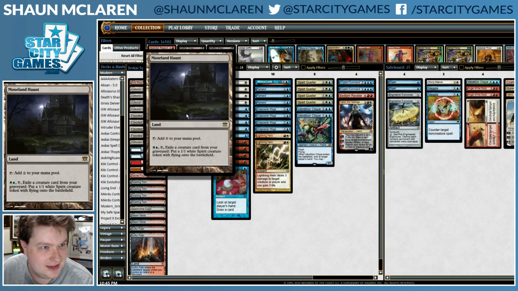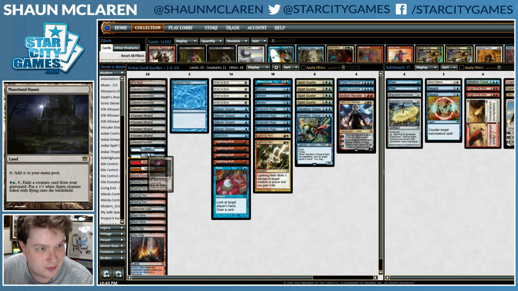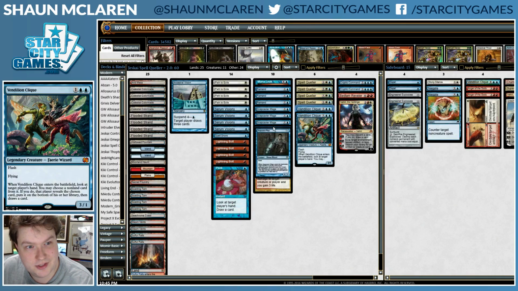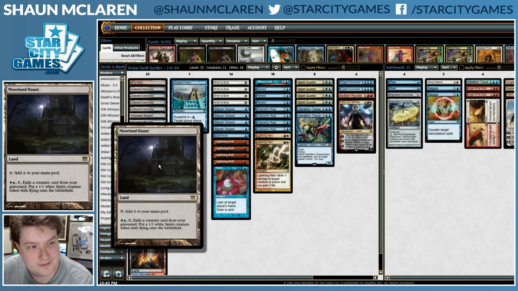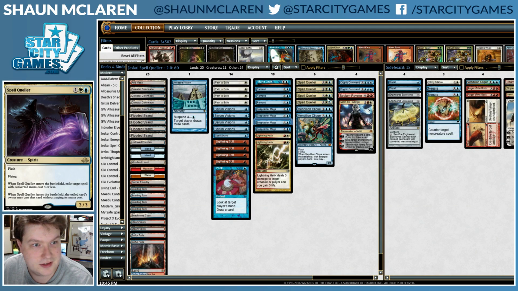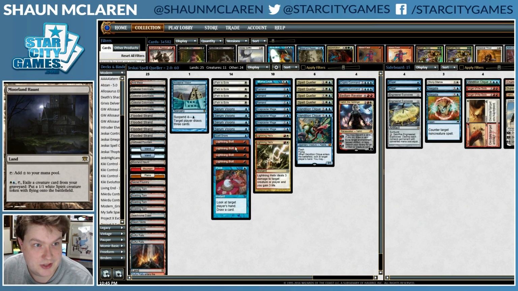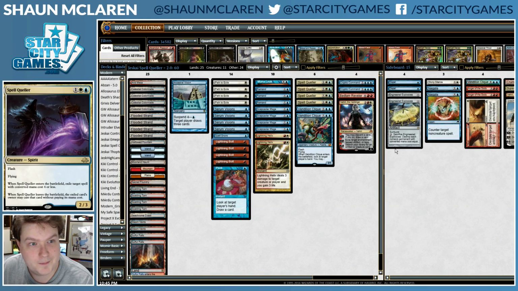Mana base, most interesting card is Moorland Haunt. We have slightly more creatures than usual, and Moorland Haunt is going to be good for pecking away that extra bit of damage that we might need to get in.